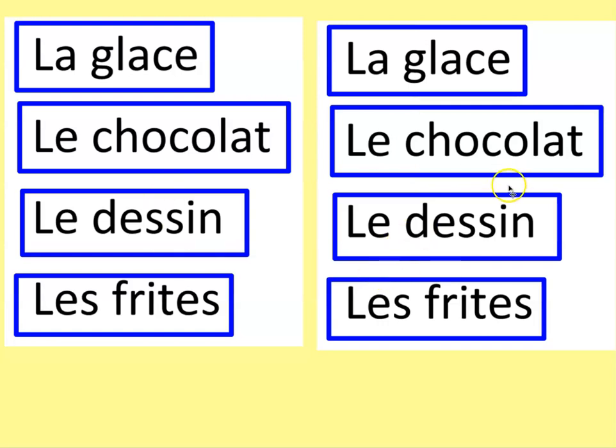I made 2 copies, and then I did the oops, I tripped, and so one student had ice cream, and they'd have to go around the class asking everybody else, do you like ice cream? Maybe they came up to the student who had chocolate. Do you like ice cream? No, I don't like ice cream. I like chocolate. Of course, since it was the first day, a lot of them were just saying no and walking away, so I write the sentence frames on the board. Then they go around, do you like ice cream? Okay, so they finally found their match. And then they both have to come up to me and say, we like ice cream.